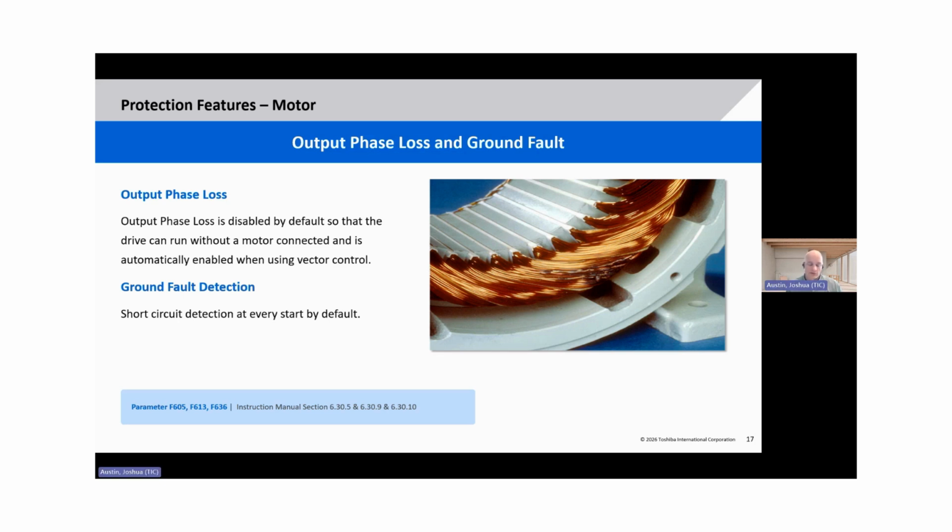Alongside output phase loss, the drive will also protect the motor from ground fault conditions. The drive will use a short pulse every single time it goes to start the motor to try and detect if there is a ground fault or short circuit. And both of these things, output phase loss and ground fault detection, or a short circuit, may not be true of the motor, but it may be true of the cables that are going to the motor. So the drive is trying to protect that whole entire system.